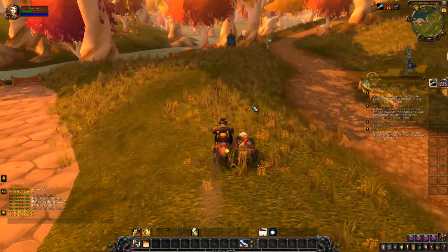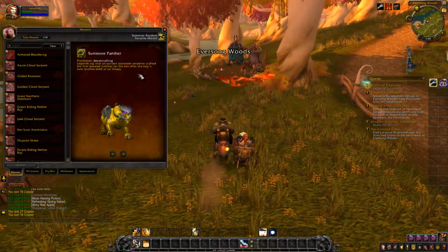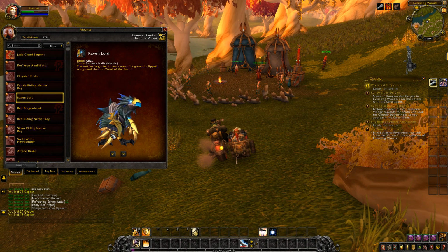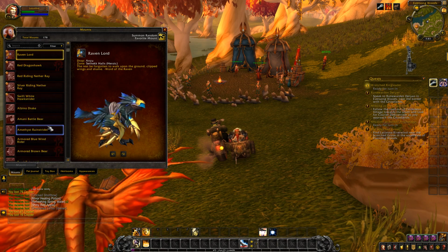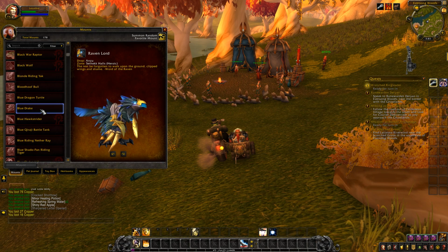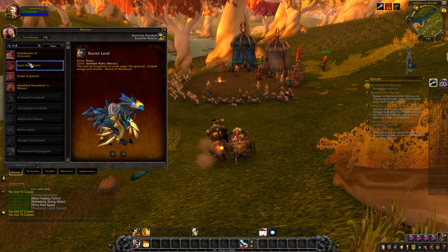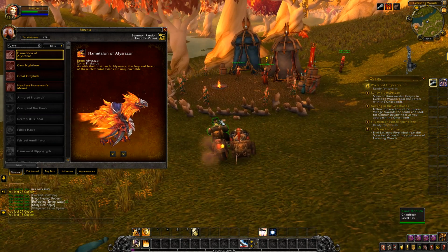And then 6 more levels and we'll get our mount. Now, I'm thinking of using... Where is he? Either Ravenlord. It took me 6 years to get this guy. I got so unlucky. So, got Ravenlord to use, or... Where are you? No? Okay. Fire? That's it. Or that one. Probably that one. It does look awesome.